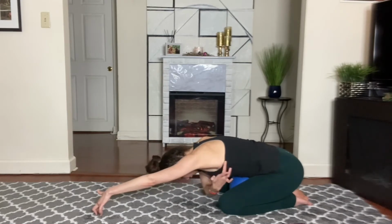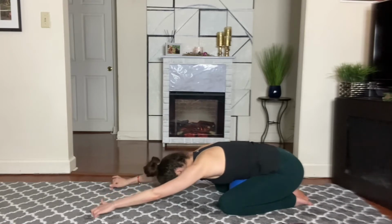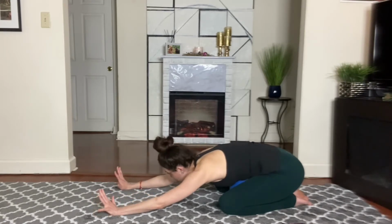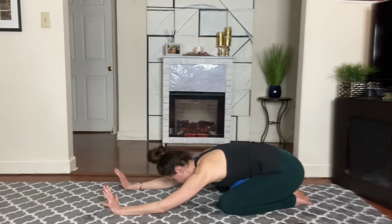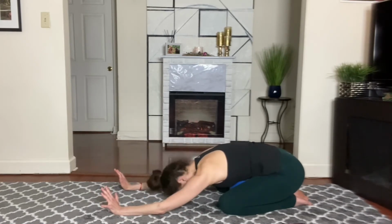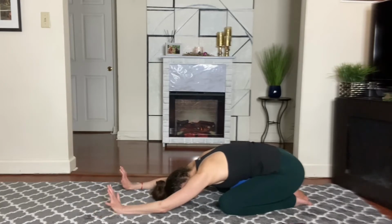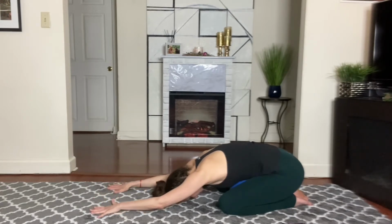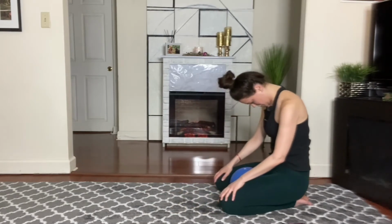Really stretching underneath the armpit and in through the latissimus dorsi, your lats. And then press the heel of the hands down. Spread the fingers up nice and wide. Try to get the entire wrist to elbow down on the mat here with straight elbows. And then again, one more time, Beethoven the fifth, da da da, and then press it back down, stop in the name of love. Hold here, take a nice big inhale, nice big exhale, and we're going to roll out of it one vertebra at a time.